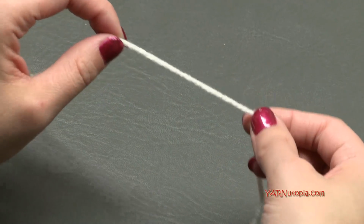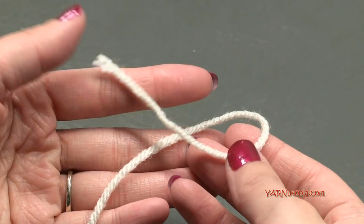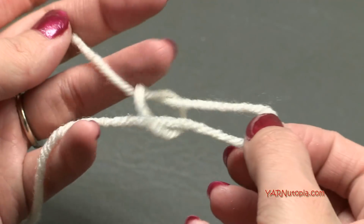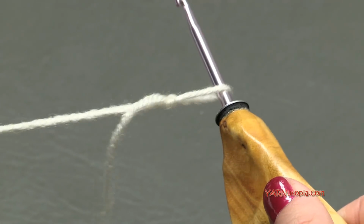Let's start out by making the main part of our panda head. I'm using the Aran yarn, and we are going to make a slip knot. Put your short end over your long end, then fold this down, and pull your long end through and pull tight. There's your slip knot. Then insert your hook, and we can begin.